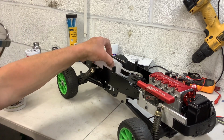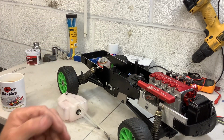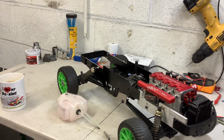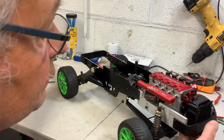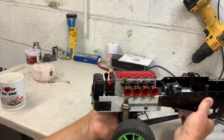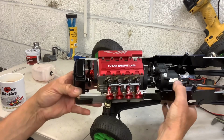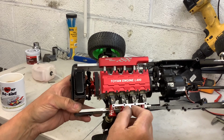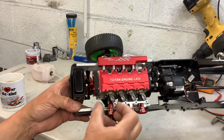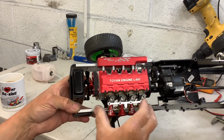But obviously they're getting quite close now to getting this set up. I've only really got to put the servos in, find out how to set up the water cooling, and go from there. And as I was saying about the carburetors, it's quite a lot of work. You've got to build all these carbs from scratch. It's very hard to get them to move free, because they can move where they're mounted. So you've got to try and get them mounted all nice and square the same.